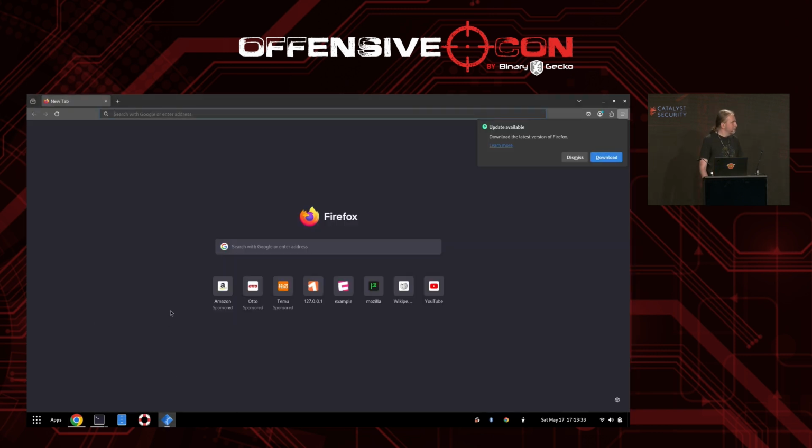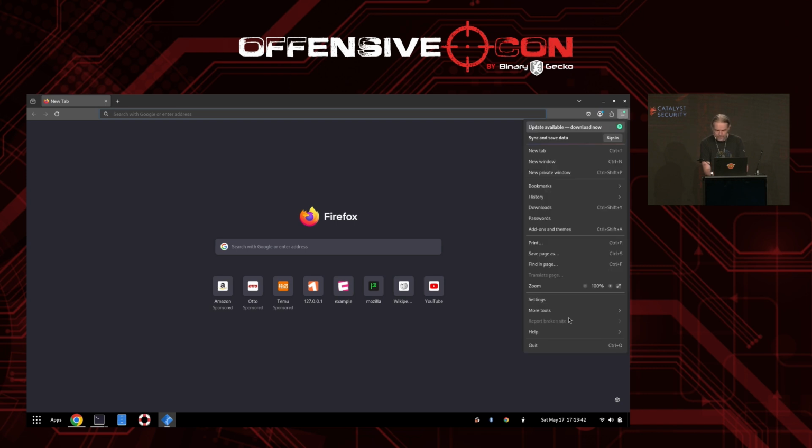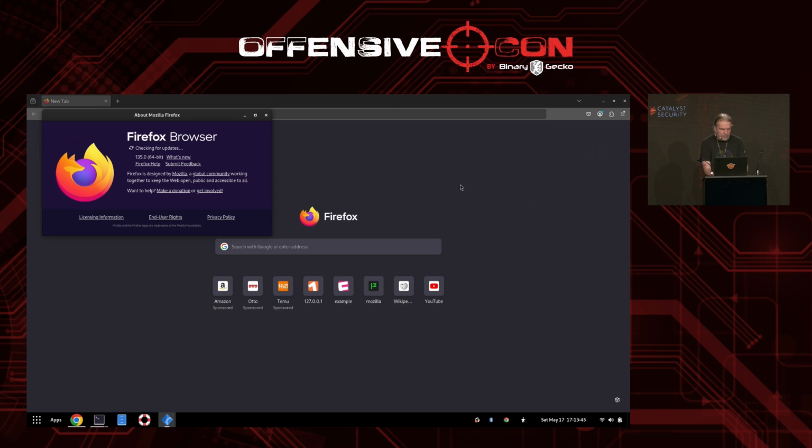So what I have here is a Firefox that desperately wants to update and tries to tell me I'm a bad person for not allowing it to. I'm not sure if you can read this, but currently it's Firefox version 135.0, which is a version from, I believe, somewhere towards the beginning of this year. So relatively recent, but of course it does not include any of the patches for the bug that we will be exploiting today. And I should also note that I really didn't do anything special to make the exploit reliable.